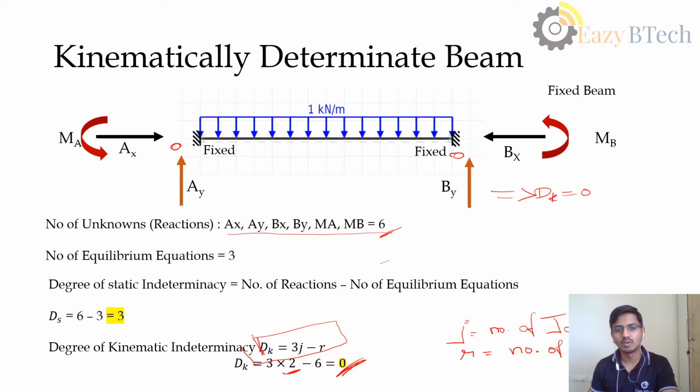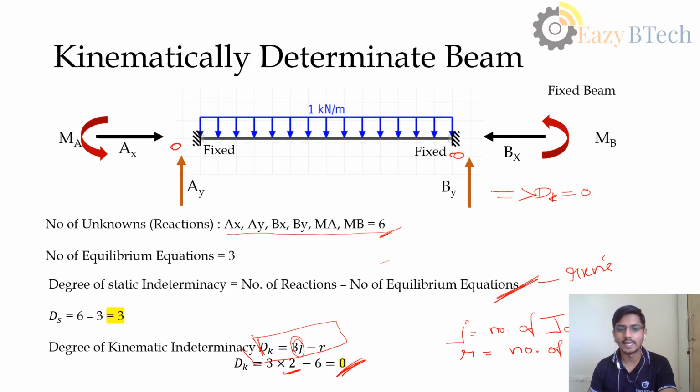So the need for studying these two is this: in static indeterminacy, we consider the number of reactions as the unknowns. We are trying to find out the number of reactions, or the magnitude of reactions. Whereas in the degree of kinematic indeterminacy, we are not at all bothered about the reactions, but instead we start with finding out the displacements and rotations.